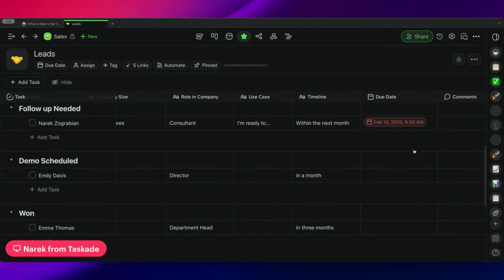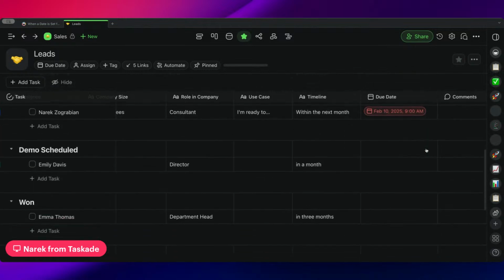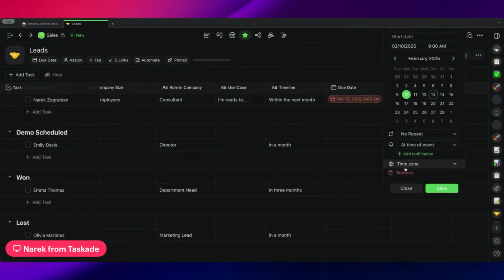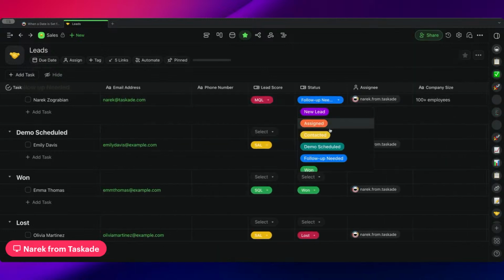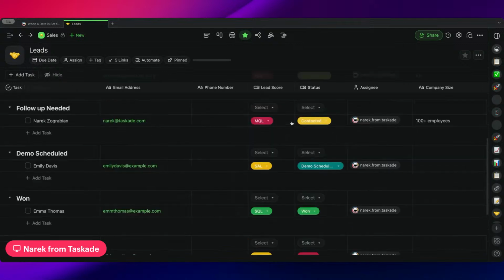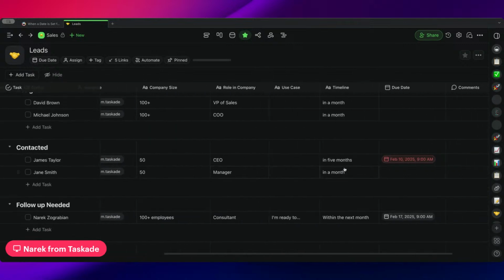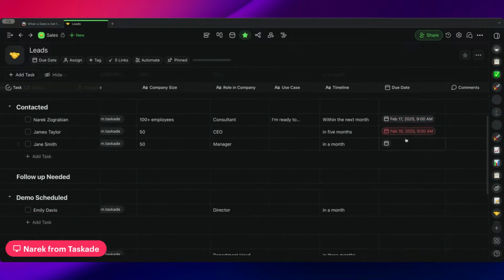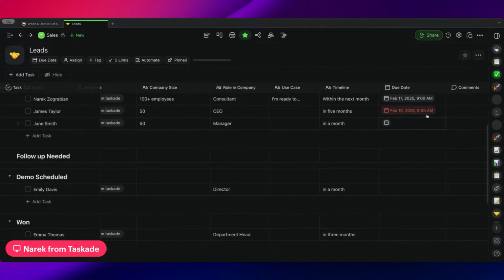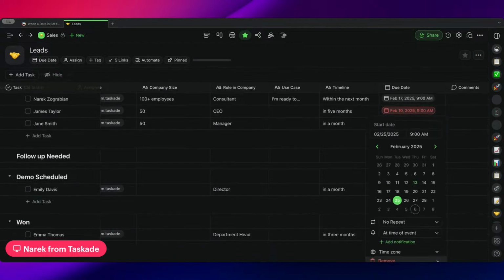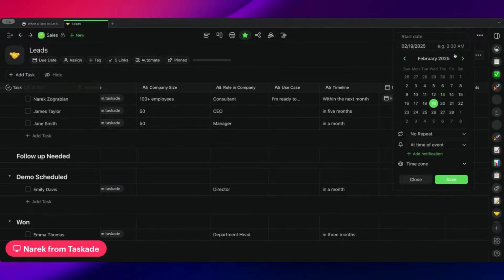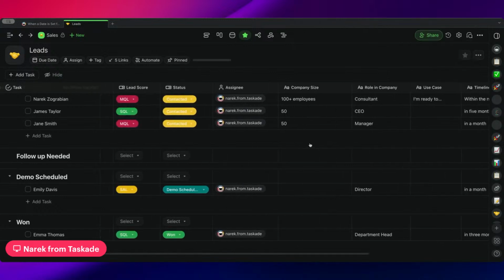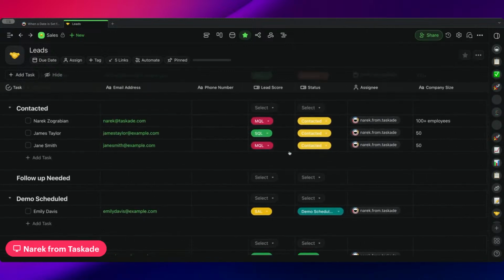I'm zoomed in so it's easier for everyone else to see, but it's giving me issues with adding this. Let's go back a little bit so I can edit this. So yeah, the idea is that this will change to contacted and basically you contact until these are followed up with. Just going to remove that. And we're just going to add it to 9 a.m. Save. So yeah. And then you just keep doing that.